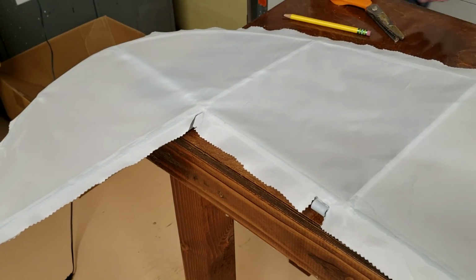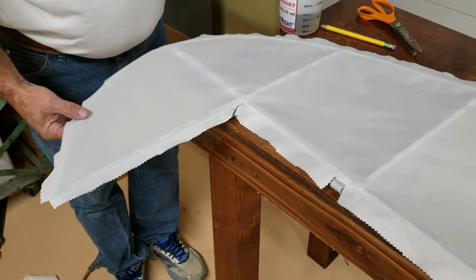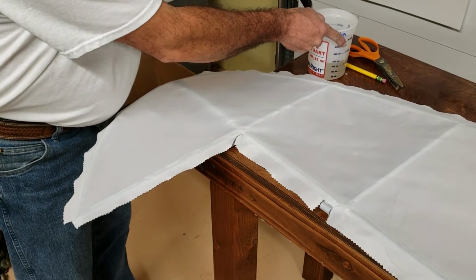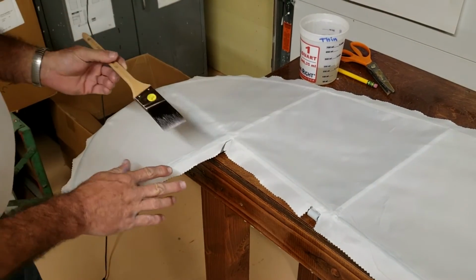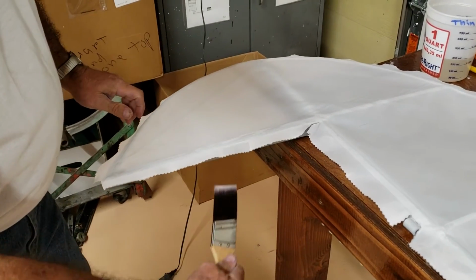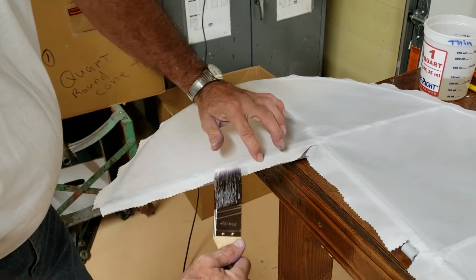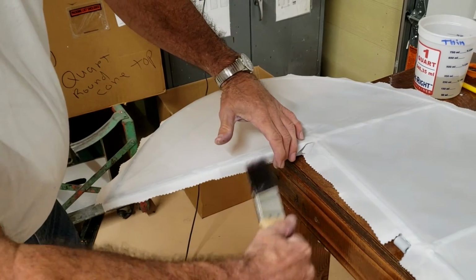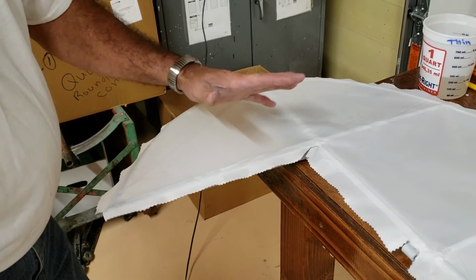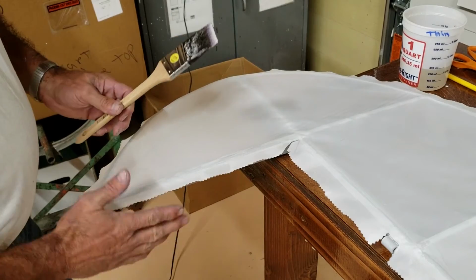All right, to get started here on the end, like I mentioned before, you don't really want to just take a rag with a reducer and wet down. Two ways you can do this. If we start wetting this down and wetting it in, it's going to do that, because there's a lot of tension right around the corner of that edge. Now you can hold it down and do it and do it, and sometimes you get to the point that you've got it too wet and it's just standing up, and you'll sit there and fan it and let the reducer come out, and then it'll get to where it sticks down.